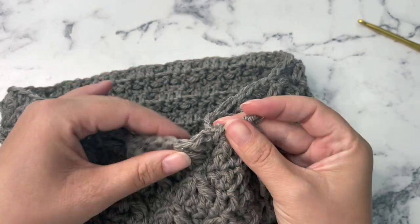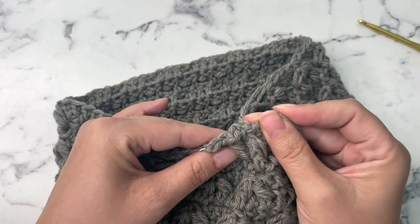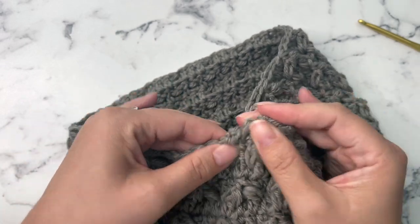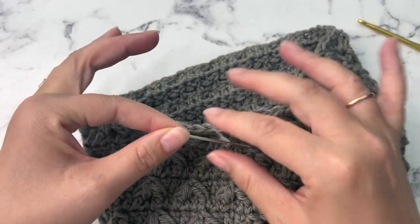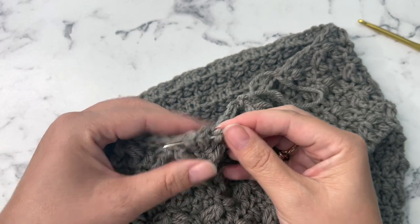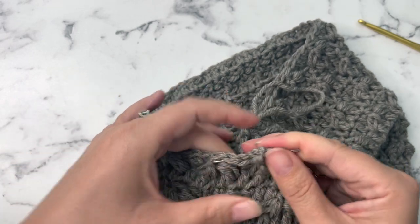Okay, see how I'm kind of pushing that through, and that means I'm going to be pulling the yarn through as well. Now sometimes, if you have small hands like I do, it's easy to start pulling it out at one spot and then just go back in, because I can't always get all that squishiness into my hands. So we're going to just keep going all the way around the edge.